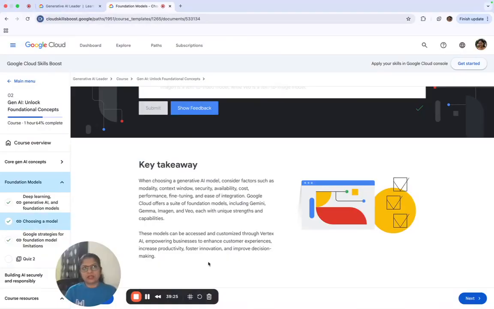Apart from that, you will get a question like, if you want to create high resolution images, which model is suitable for getting high resolution images? So you will get this kind of question, and you have to choose the correct model and correct capabilities. So with this, we will end this video.